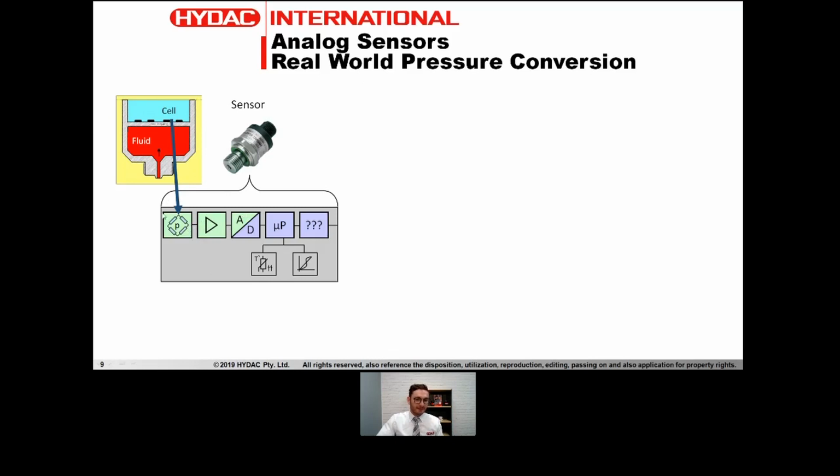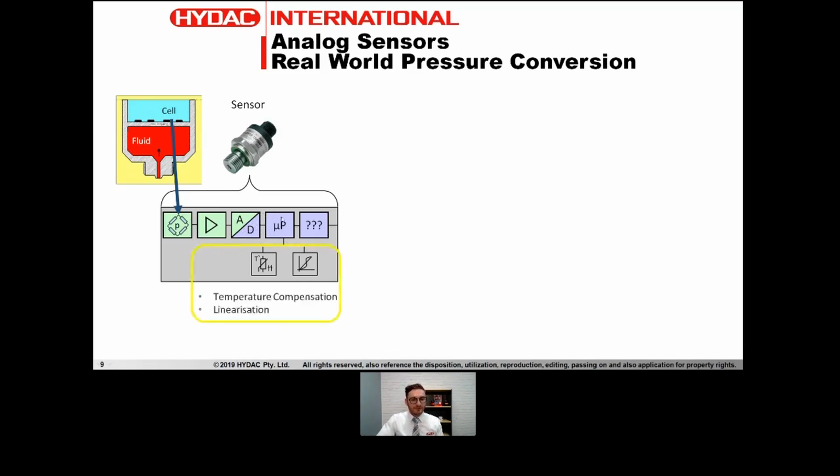So this picture here is with the electronics that are on board the sensor. So now we have the signal that's generated from the deformation. We need to amplify it. So now we've gone from real world, amplified it, we've converted it, we've amplified that signal. Now we've converted to a digital signal, which is now on a microprocessor.